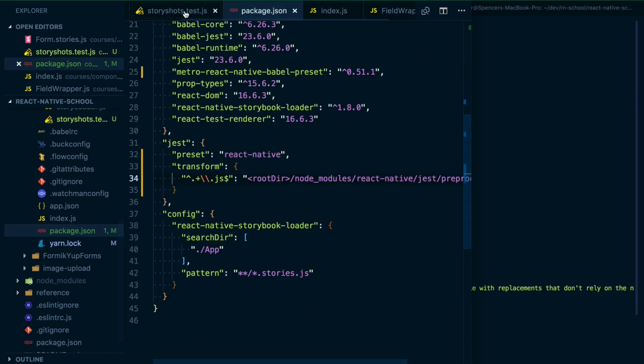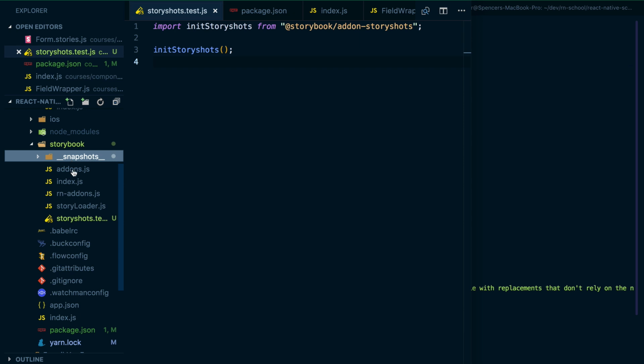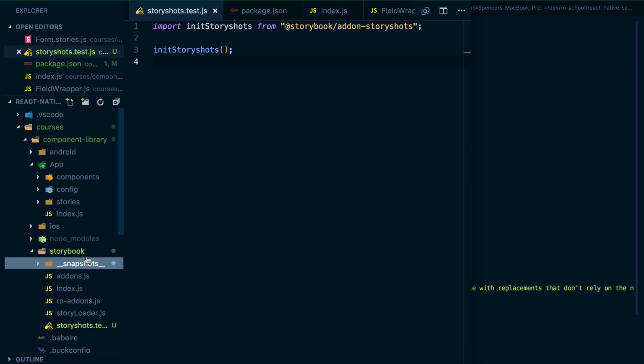So this is just something really nice on top of the benefits of using Storybook to build out that component library. We can also get tests on top of it. So by building a component library via Storybook, we've got great components with a great API. We've got documentation on how to use those, demonstrations on how to use those components, and finally, we actually get snapshot tests for free by writing those stories. So with that, we are all set, and I hope you found some value in this, and you'll try building out a component library within your application to make your life easier now, and then especially later on in maintenance of the application and maintenance of the components.